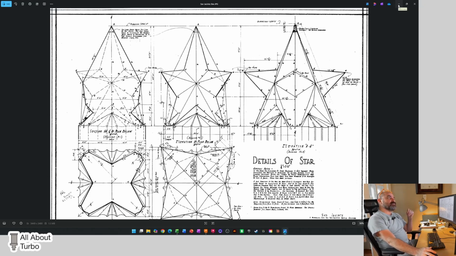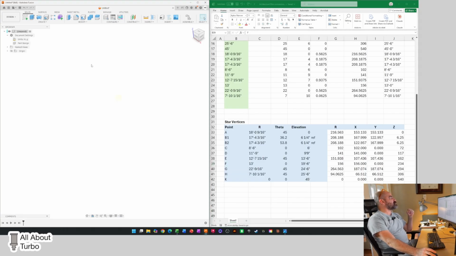So the first thing I'm going to do is I'm going to model each one of the points that I figured out their coordinates for. I'm going to connect them with lines. I'm going to have all this set of triangles that you see here. I'm going to create what Fusion 360 calls patches, and then I'm going to stitch them together. And then I'll be able to array that into the four sections, and then I'll end up with the model of the star. So I'll show you what that looks like in real life.